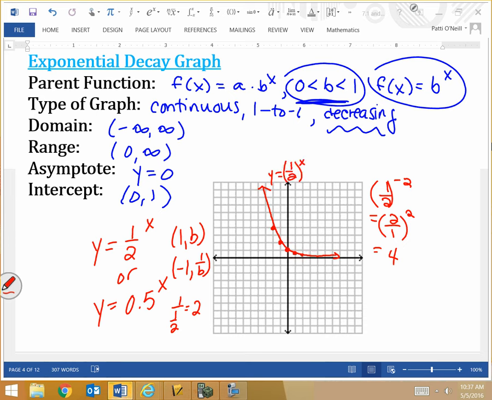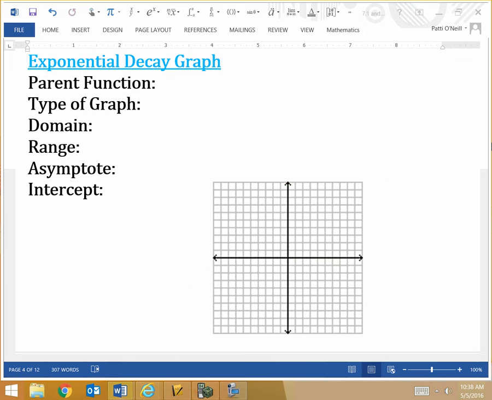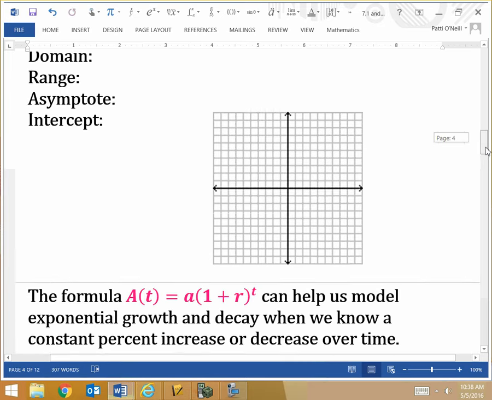Y equals 1/2 to the x power. I probably should put parentheses so I know that both are being raised to that power. And you can see that as the x values get larger, the y values get smaller, and this would be considered to be a decreasing graph, as opposed to when we had the increasing with the growth factor. So again, you need to make sure that you can recognize exponential growth and decay. If you saw the graph, you should be able to give me some characteristics of the graph and go from there. But we're going to do some practice with this in class to make sure that your understanding is apparent.